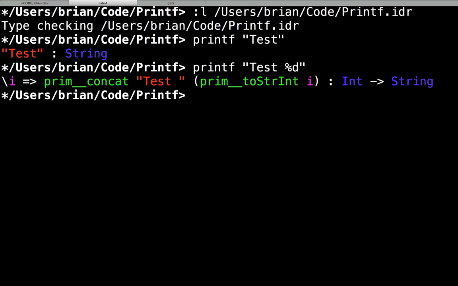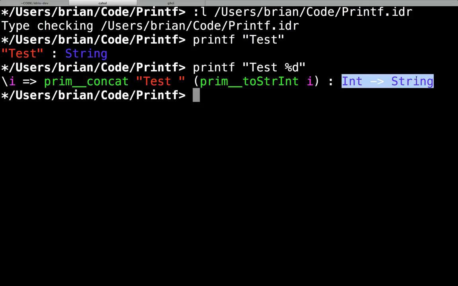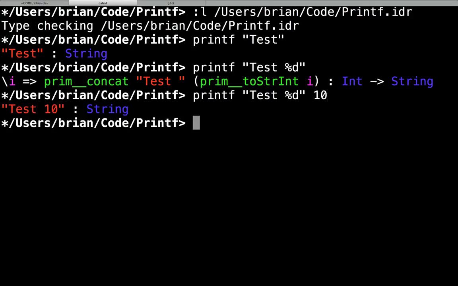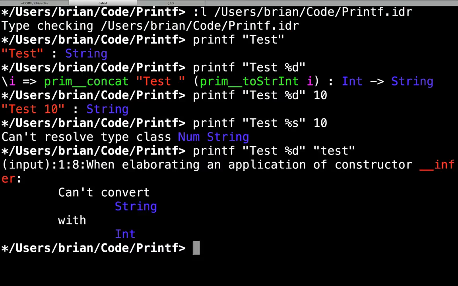We can see here that Idris is able to print what the string actually represents, but the interesting thing is that the type is int to string. So let's give it an int, and there we can see it can work. Now if we give it %s, we can see that it won't compile. Or if we give it %d and try and give it a string, it'll say can't convert a string into an int, so they don't work.